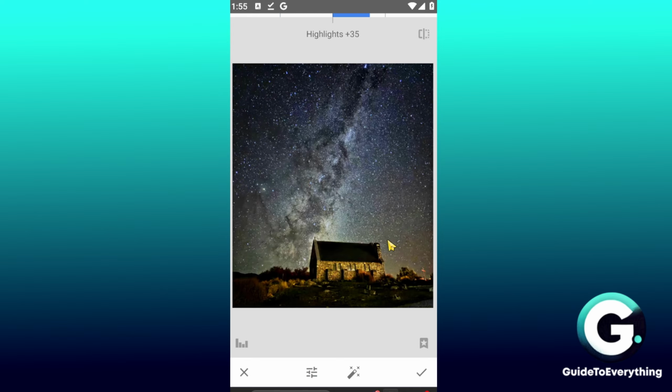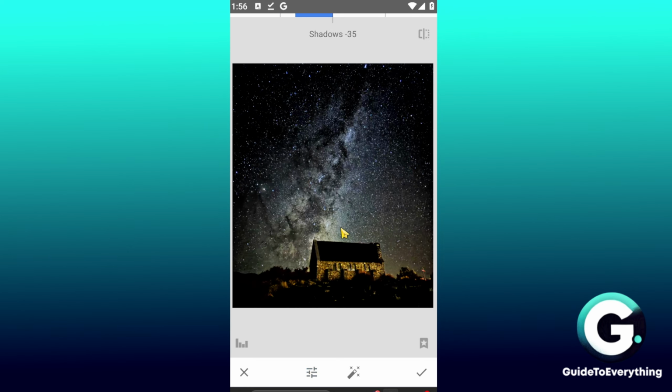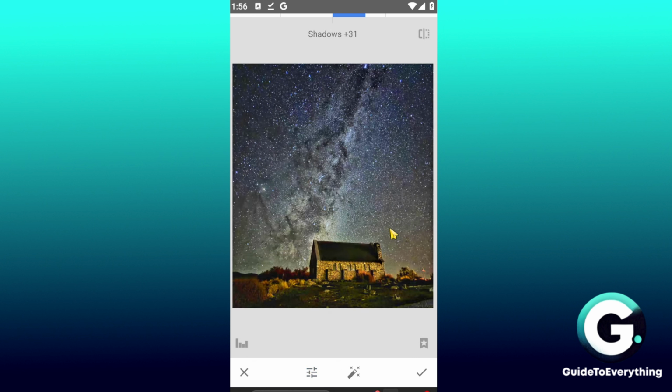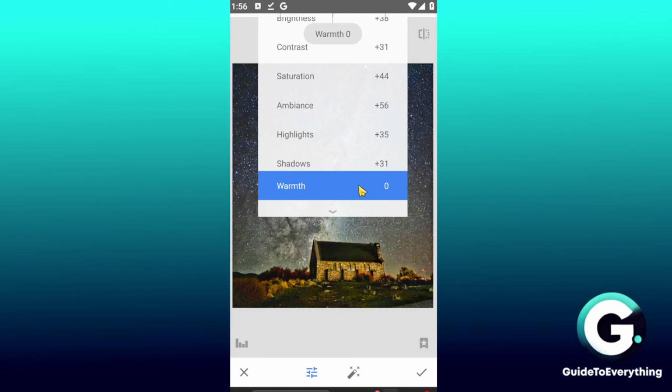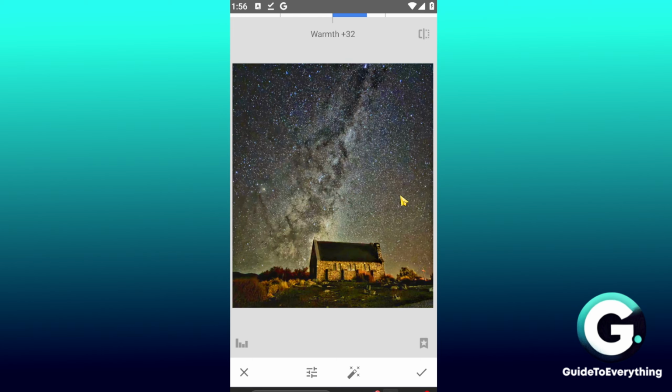Now, of course, it can depend on your situation. If you want your image to pop out, you could adjust it accordingly. But if you want your image to be something a little bit different, once again, you could adjust it depending on the image itself. So in my case, it really turned out great.